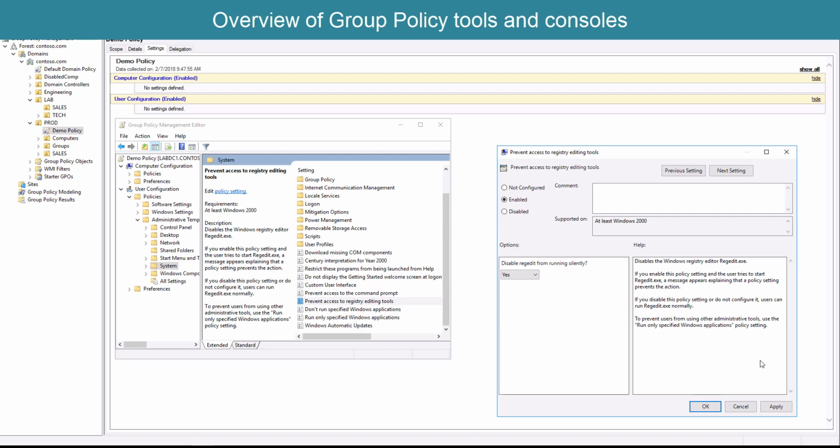Some policy settings bundle several configurations into one policy, and this might require additional parameters. Many policy settings are complex, and the effect of enabling or disabling them might not be obvious. Furthermore, some policy settings affect only certain versions of the Windows operating system. Be sure to review a policy setting's explanatory text in the Group Policy Management Editor window or on the Explain tab in the policy setting's Properties dialog box. Additionally, always test the effects of a policy setting and its interactions with other policy settings before deploying a change in your production environment.